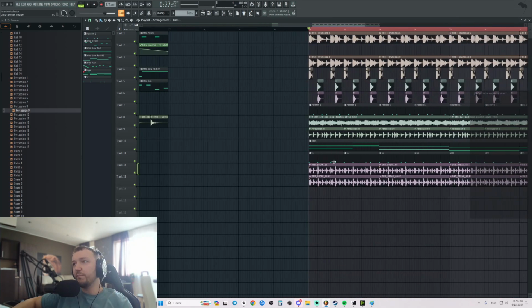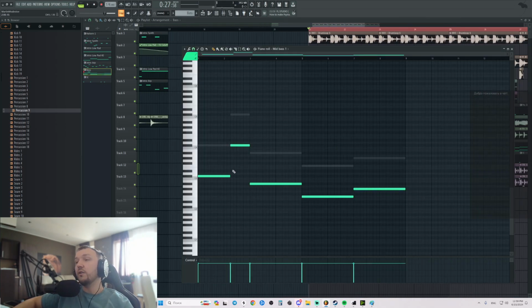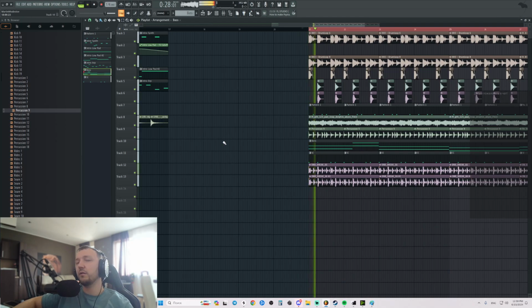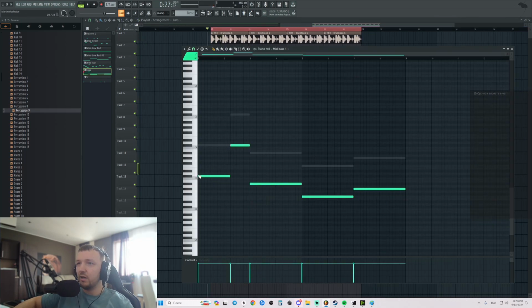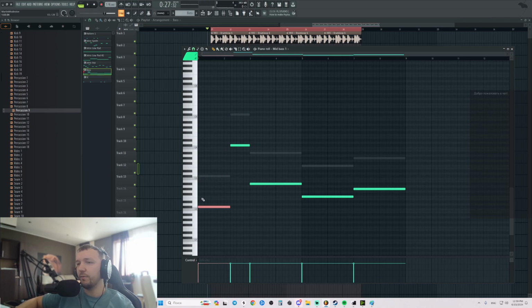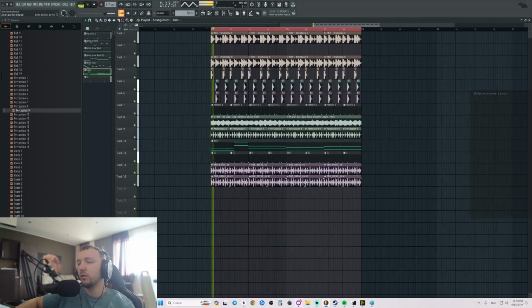Sometimes you want to keep your track in F, but the melody made suggests that it shouldn't be. And here's why. So this key here is really high. So the drop starts with a really high key. I just don't feel that it works. But if I go one octave lower, it's kind of too low already. So like, not sure about that. We could try that, but if that doesn't work, I can just move the whole track a little bit more up. Let's go one octave lower, and yeah, it's a little bit too low, you know.